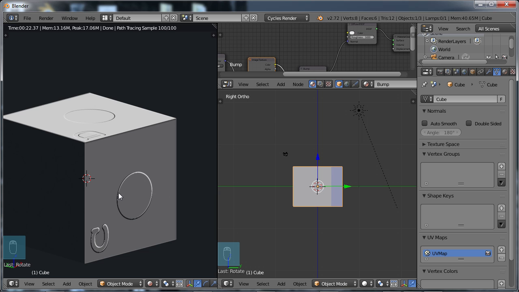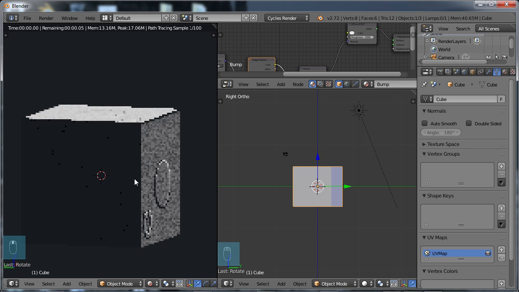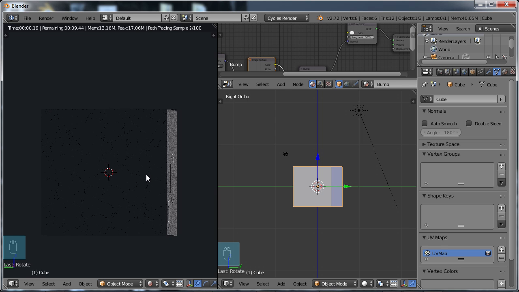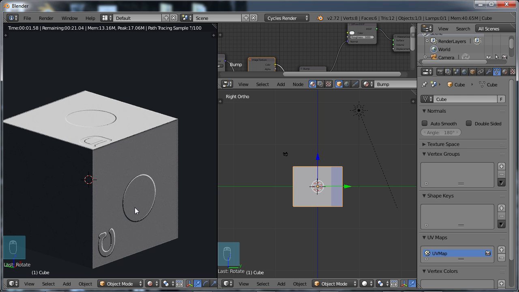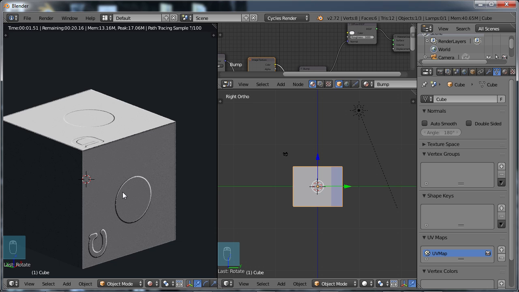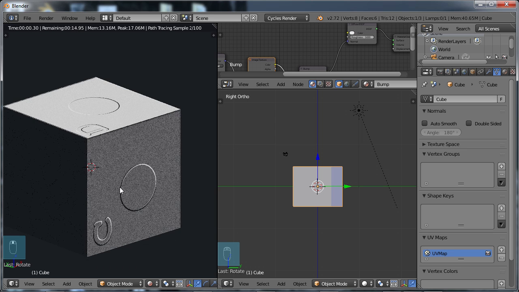And just as a side note, it's pretty cool that we can see this indented thing here and this bump here, but really, how are we seeing this? Because if we do an edge-on view of this, there's really no indent there. There's no geometry on this cube that is causing this indented or causing this really to be bumped out. So how is it exactly that we are seeing this? Well, the reason that we're seeing this, and you may already know this, is basically because of how we're used to seeing objects in the real world.